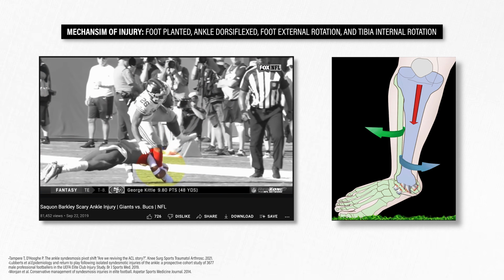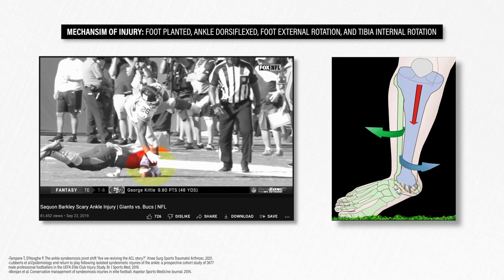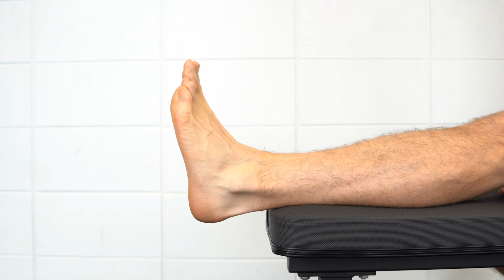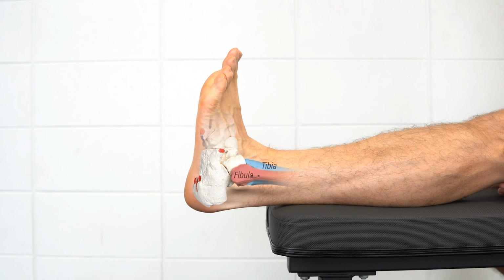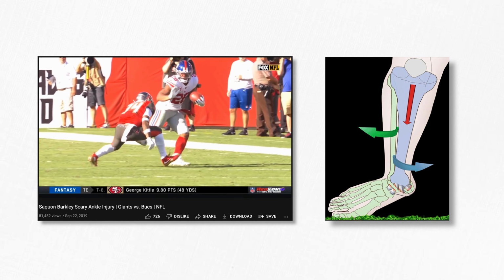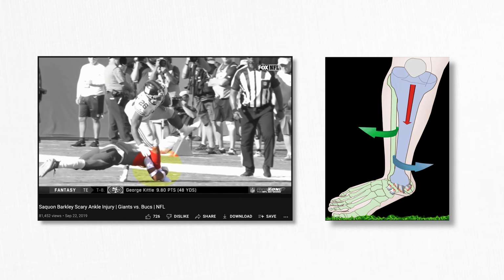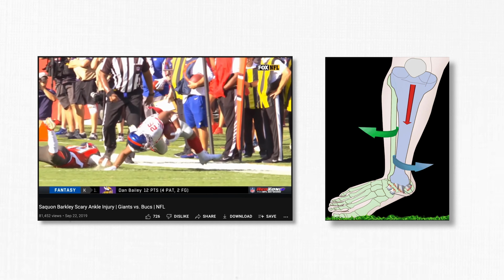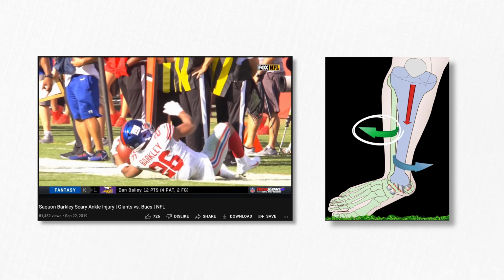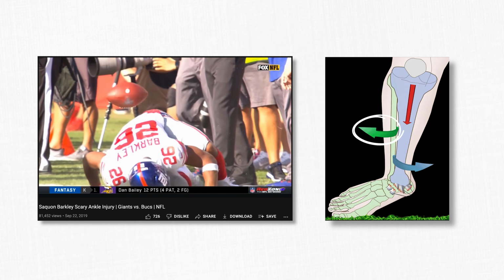foot is planted, your ankle is dorsiflexed, and your foot is rotating outward relative to your tibia. The majority of injuries involve contact, such as being tackled in football. Normally, when you dorsiflex your ankle, the tibia and fibula separate a bit to allow for movement of the talus. However, when a significant rotation component is added, which the joint isn't structured for, the talus forces the fibula to peel away from the tibia.